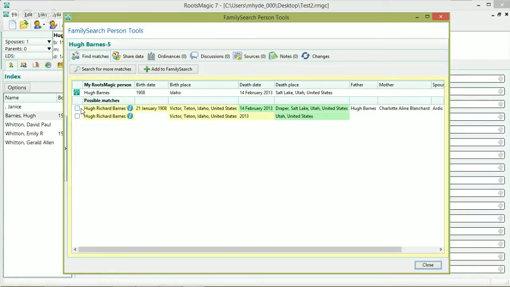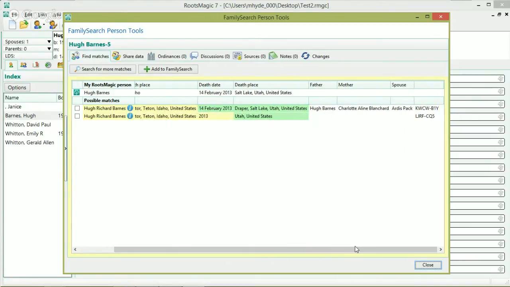So I know this first person is my ancestor right here. I know his middle name was Richard. I knew he was Victor, Teton. This looks like it's a duplicate. We might have to send it to FamilySearch. You might have to sign up in FamilySearch when you actually bring this up. Sometimes it asks if you're already, sometimes it won't ask if you're already signed in. Like we use RootsMagic pretty often, so it keeps us signed in. Otherwise, you might need to.